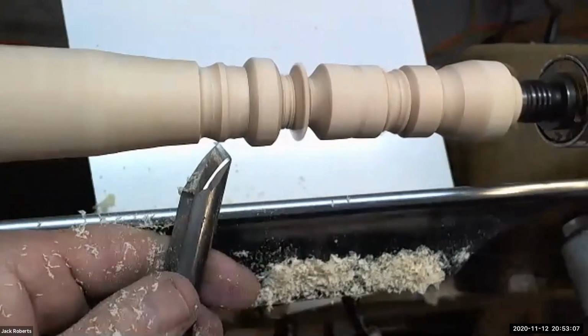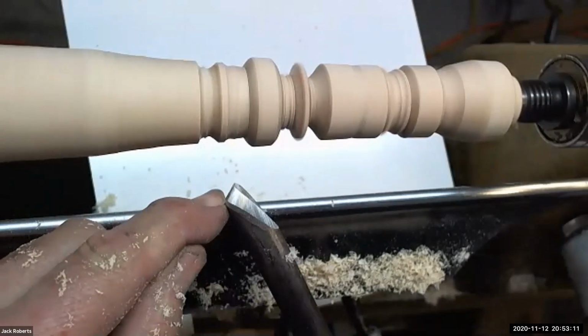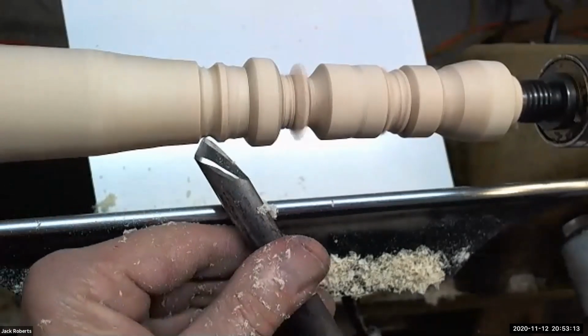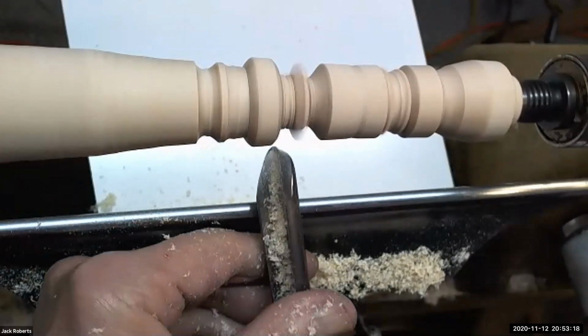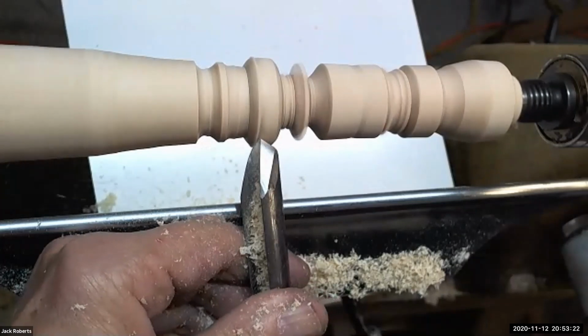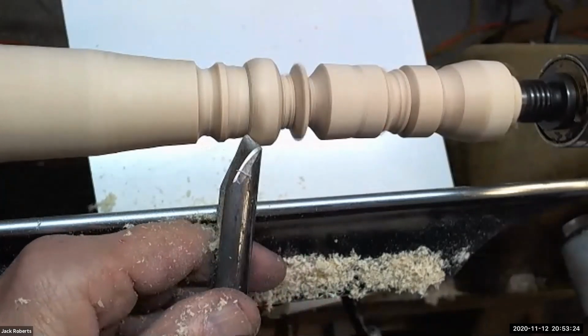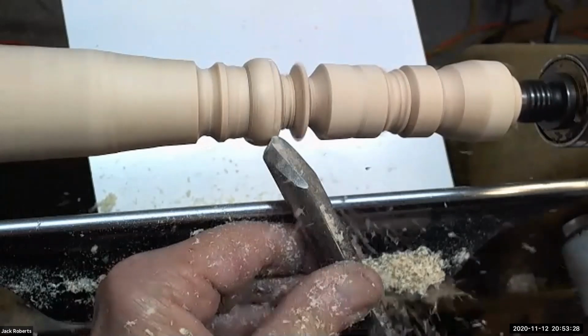You've got to really get over here because, remember, this has a 60 degree angle on it here, and the one we were using before had a 40 degree angle. So you can do that. You can even roll a bead. It's not very well because you have to move your hand a whole lot. So this is not what this tool is designed to do, but it'll do it.